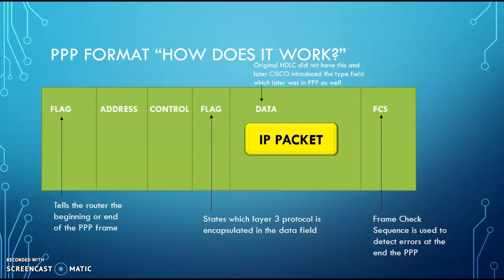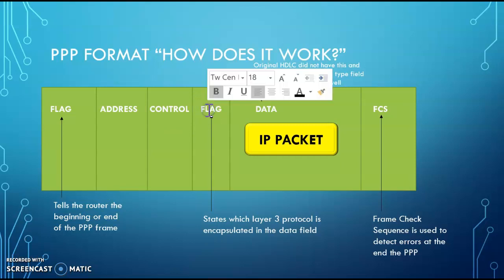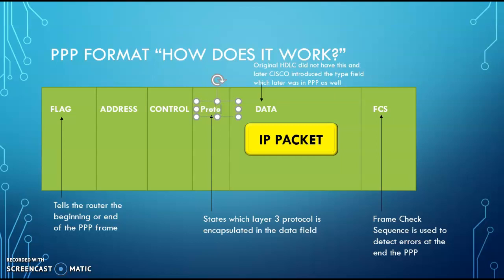So once you're going from the flag to the actual protocol piece, then you move into the packet. And I'll show you the error I have right here. This right here should be protocol, and it is not, so I will change that. And then moving into the data field is where we have what we're looking at. The data field is where the IP packet is the main portion, I guess you could say.